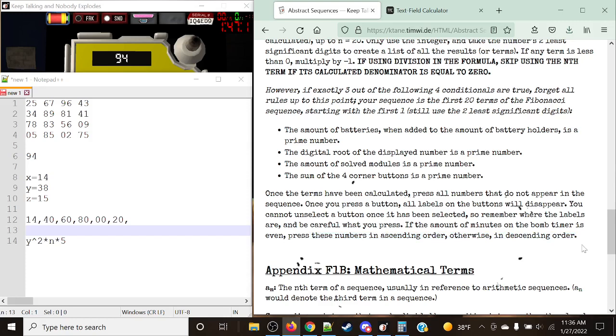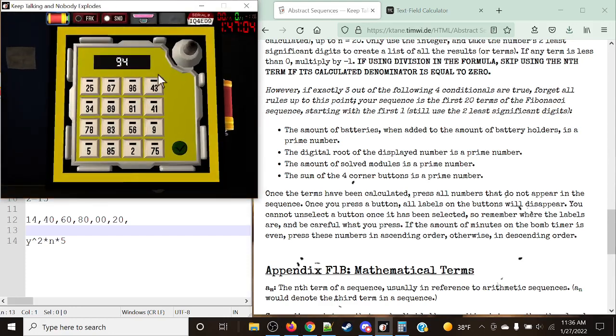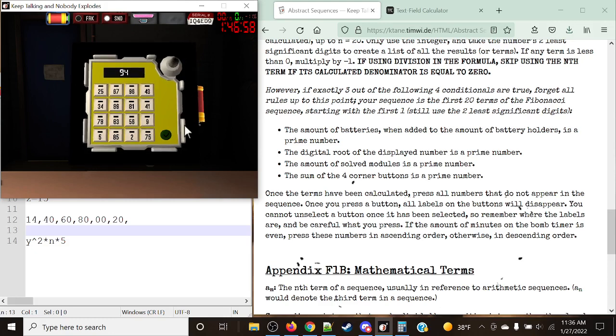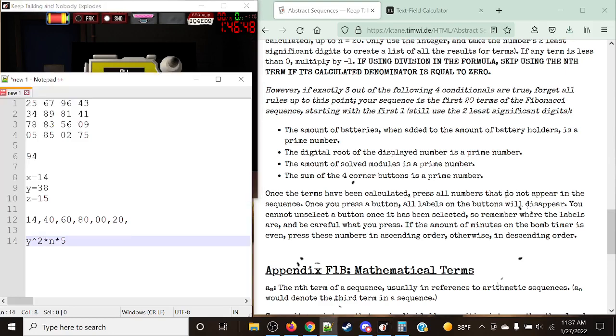One important thing to note is that whether you choose ascending or descending, it's only going to care about it when you submit the actual check mark. It doesn't care about when you press the first button. It only cares about when you press the submit button, the check mark down here at the bottom right. That's what we're going to be doing. So I'm going to wait around for the minutes to be even. I'm going to do it ascending, but I'm going to take my time with it, so let's actually start ordering everything up.